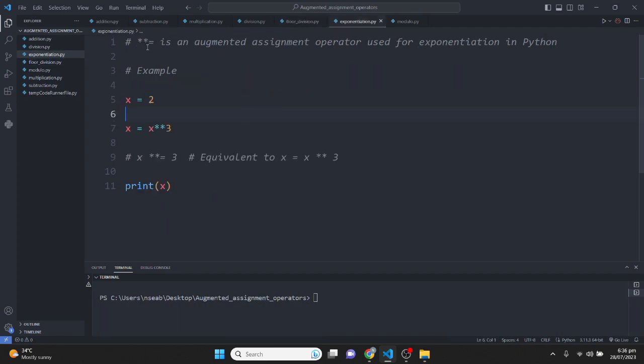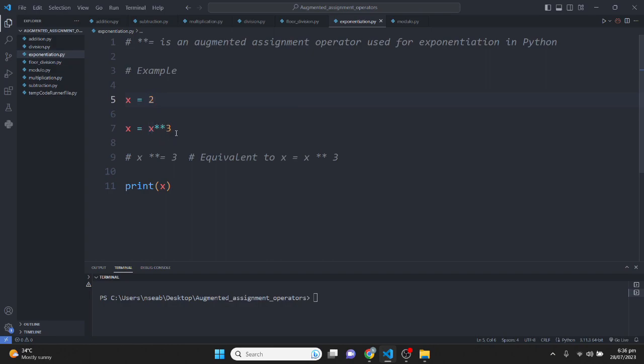For exponentials, we simply use the exponential operator, which is 2 asterisks, combined with the equal to sign, just like this. Here in the example, we have x is equal to x to the power of 3.